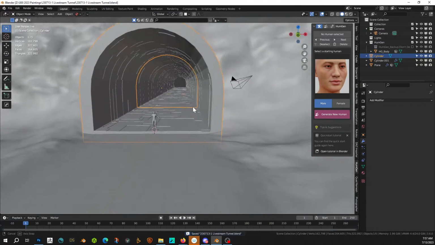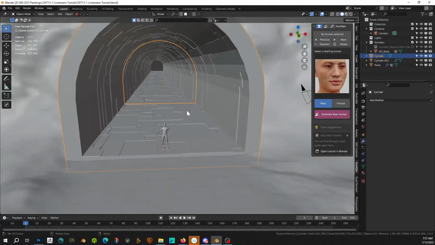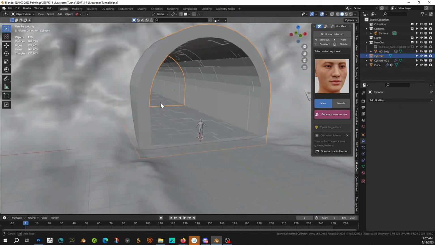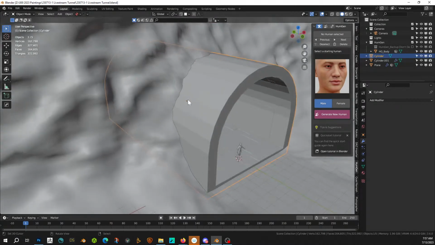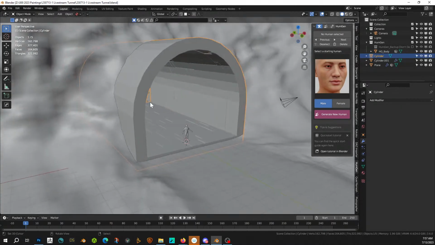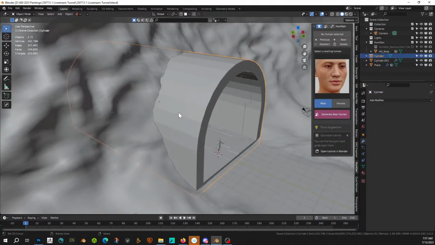Okay, so we've got that. Now we can erode it if we want to slightly, and I think that might be cool. I haven't 100% decided yet, but I think it could be neat. Let's do some outside faces though too.